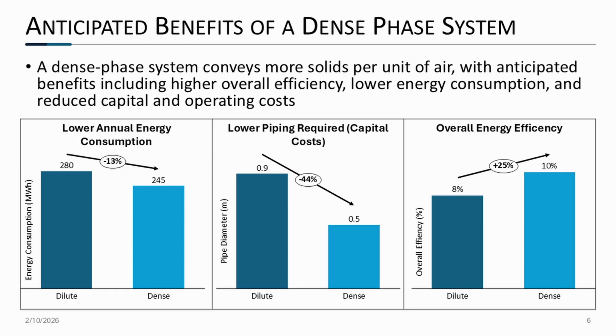But the more significant benefit is long-term efficiency. The dense phase system simply uses less energy to do the same job. This leads to substantially lower power consumption year after year, which means major savings on our annual operating expenses. In conclusion, choosing the dense phase system positions us for lower upfront investment and significantly reduced long-term energy costs.